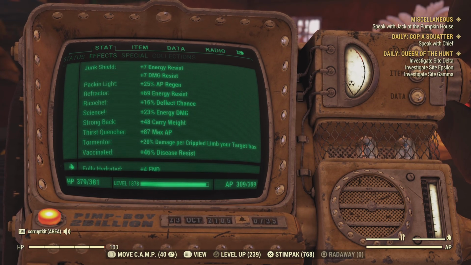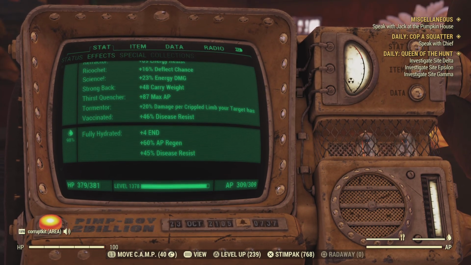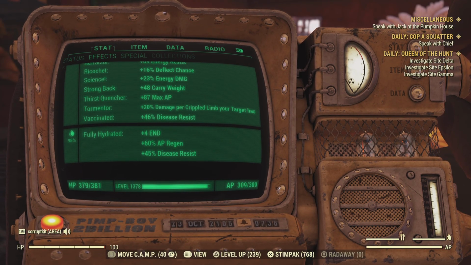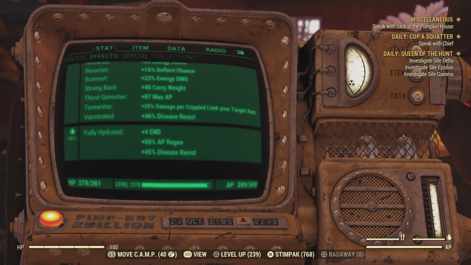Next we move over to what it's like to be fully hydrated and fully fed, and the perks of being that. Oh, fully hydrated. There we go. And that is the effects of the perk cards there for you, everyone. Right.